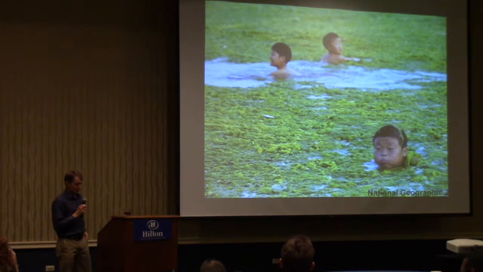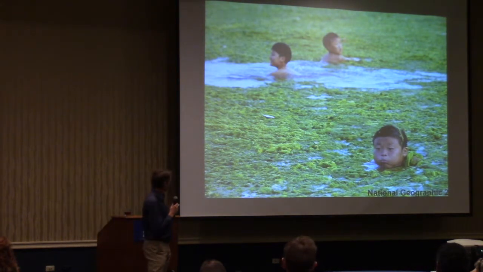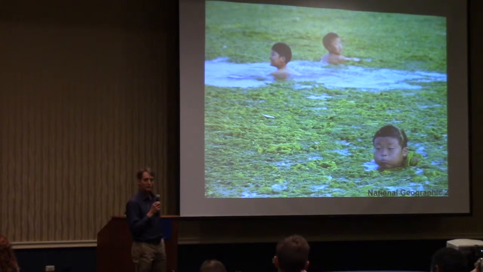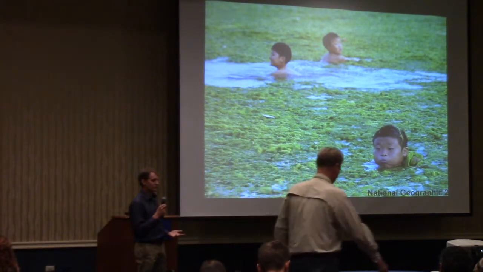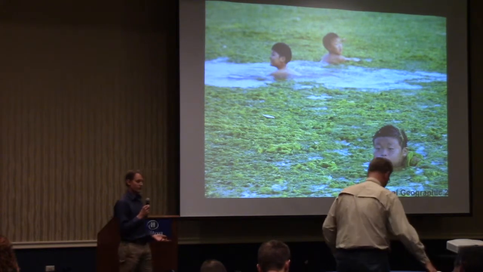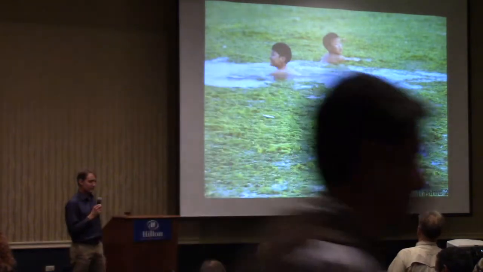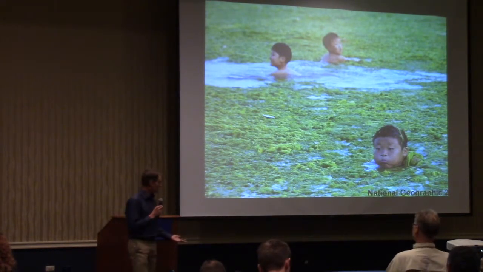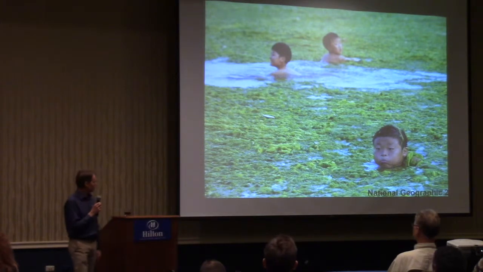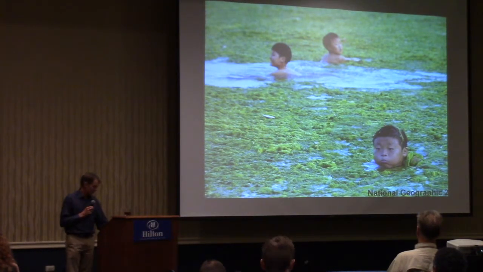And then lastly, this has a little more relevance to Ohio, but also very important across the globe, is harmful algal blooms and coastal eutrophication. Looking across the globe, there's more than 700 coastal areas that suffer from coastal eutrophication, overabundance of nutrients, and harmful algal blooms are very common amongst those 700 sites. So this is something that's very important in Ohio. I'm going to talk about it a bit more later, but it also has global ramifications as well.